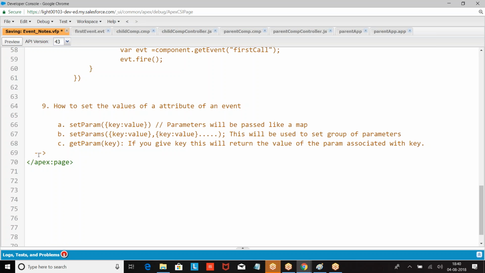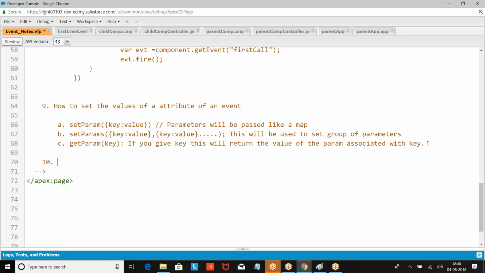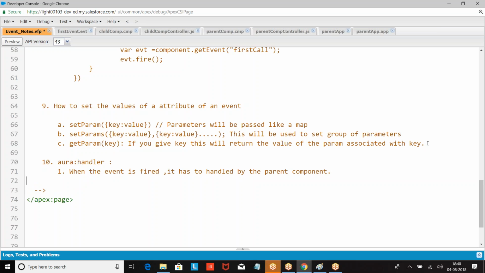So let me define the handler. What are the elements your handler is going to have? When the event is fired, it has to be handled by the parent component.